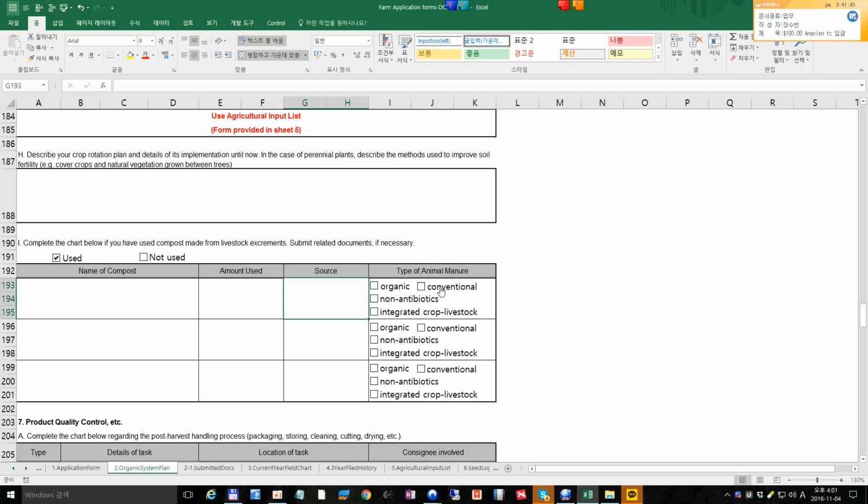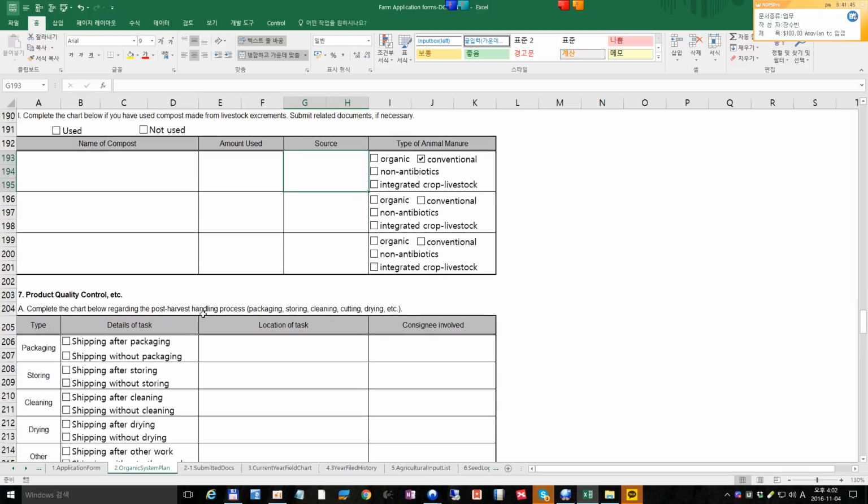But if not certified, conventional, and antibiotics. So it depends on this section. If it's conventional animal manure, then the antibiotic test and heavy metal test is required by the standard. Okay, if you don't understand, if you have a problem, if you're not clear on this, ask me later. Send me an email.